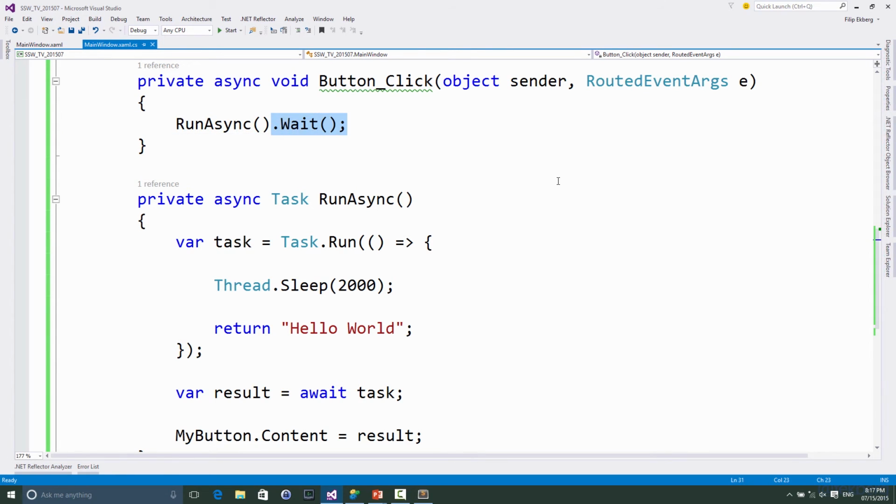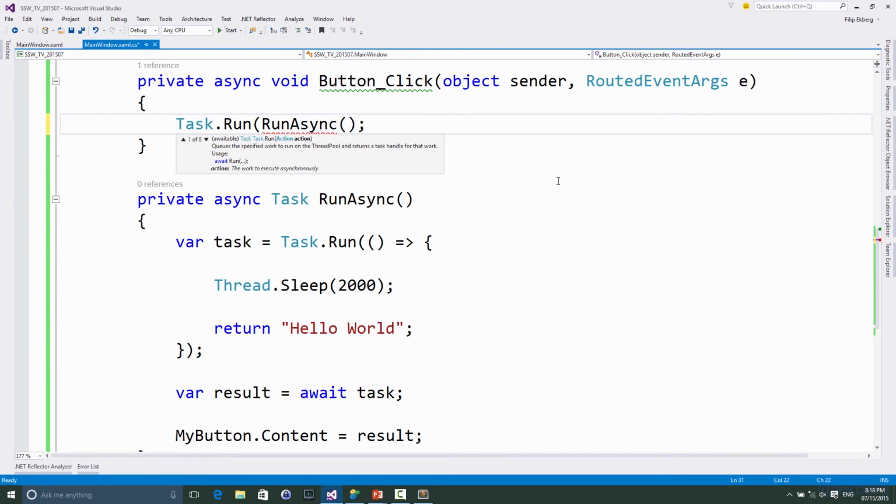So how do we fix this? Well, we could, for instance, just not wait it. Sometimes you really want to force something to wait for whatever reason you might have. It's never really a good plan to do that, but in some cases it might be beneficial. So what you can do instead is say Task.Run. We can run this asynchronous method like that.